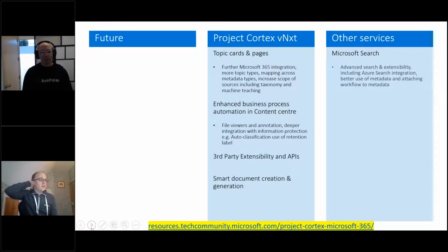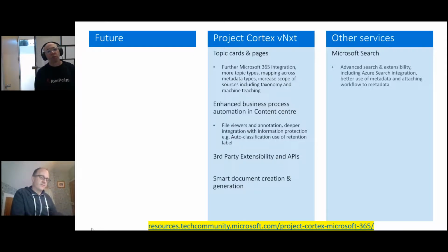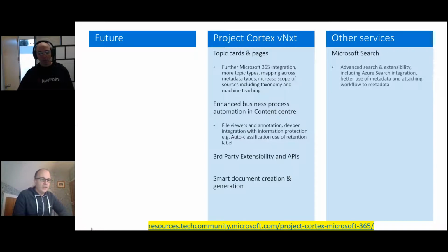So what does the future look like? Cortex is slated for release in the second half of 2020, and through the program, Microsoft have been really open and honest, and they've shared their hopes, fears, and aspirations with us. I just wish I could share some of them with you, rather than just sharing the top level things that they put in the public domain. But they really do see this as the tool that empowers organisations to unlock latent knowledge. It very much is a program that's going to be going on well through 2020, and probably way out into 2021. They need to make sure everything flows through all the Microsoft 365 products.